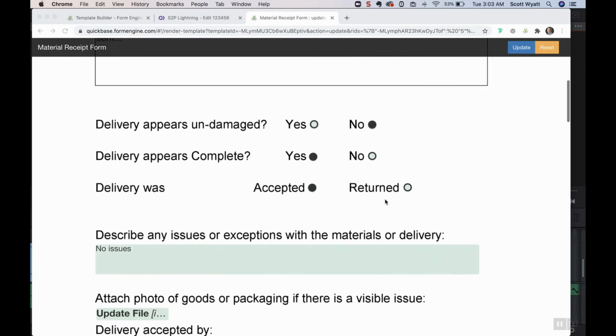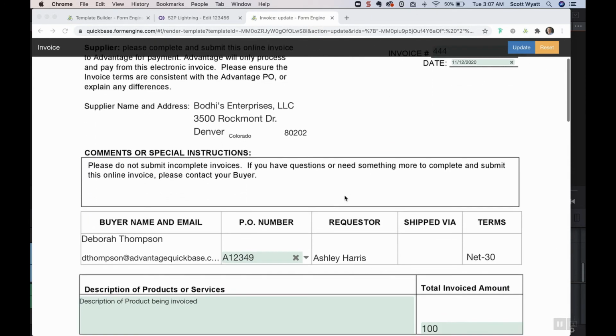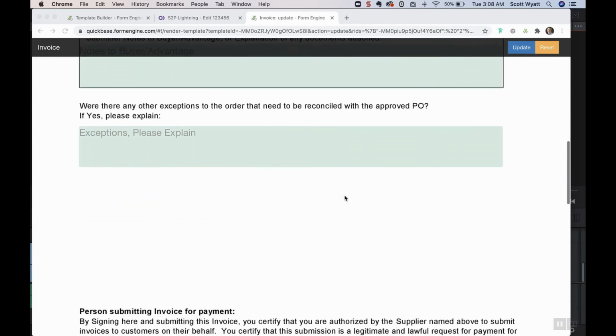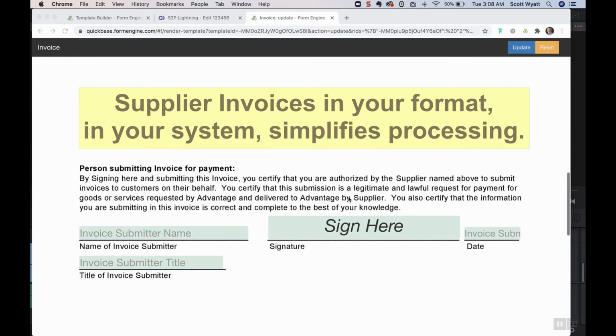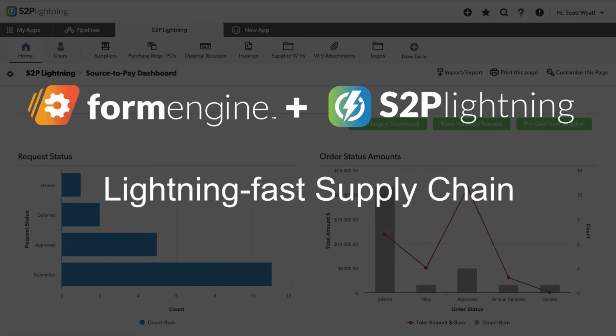on the QR codes. Invoice templates in your format can go to the suppliers for completion and submission back to you, all in your custom forms, in your system, making it easier and speeding up transactions between you and your suppliers. And pipelines inside can optionally create vendors and bills in your accounting system. So with the form engine embedded in this S2P Lightning app, you can have some of the most advanced and automated supply chain processes in existence, helping your employees, procurement group, and suppliers all in one.